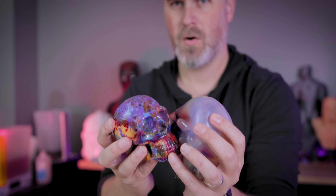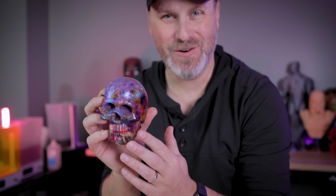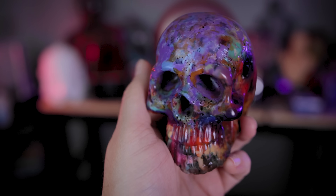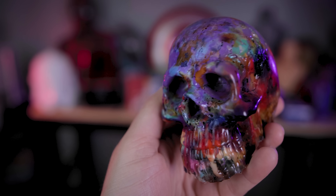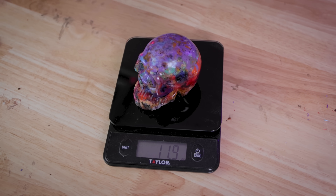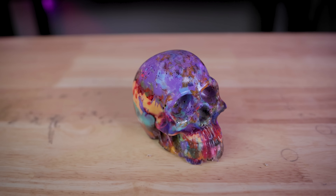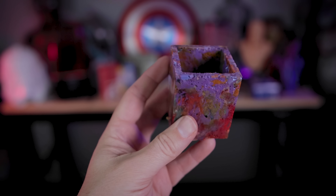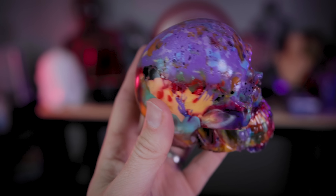Oh my goodness — that is really cool. Part of it kind of melted and didn't fill up all the way to the top, but I think the results are still pretty wild, and it's actually pretty heavy. I've got a scale, so let me see exactly how much this weighs — it's 11.8 ounces, which is a little under one pound. It's kind of amazing that all of that scrap filament ended up weighing so much once fully compressed and melted down, and I'm just loving the different color combinations all mixed together.